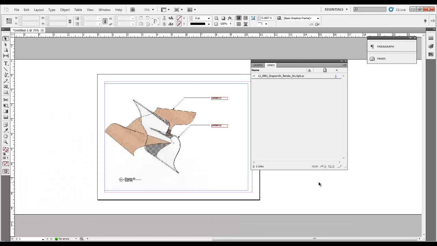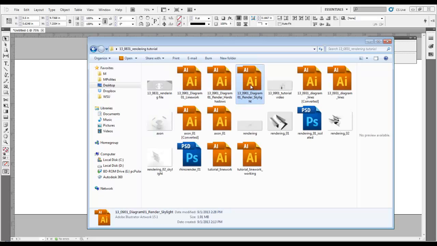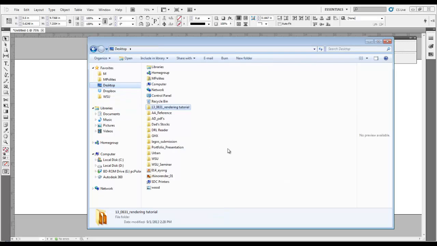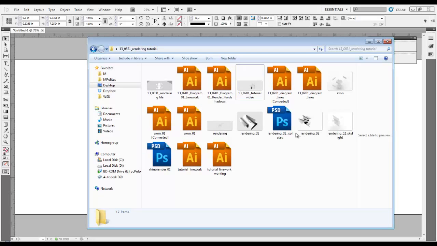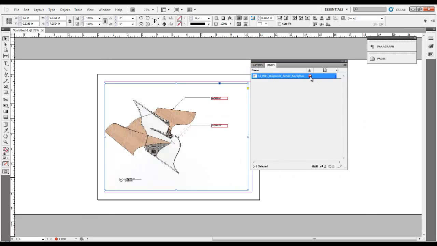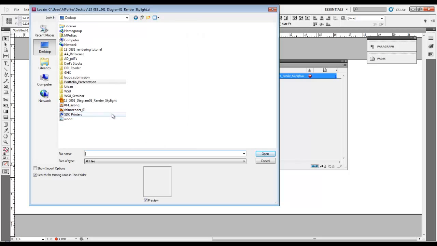If by chance you ever move a file or a folder that has all of your files in there, but you still want to keep it a live association, you can click, it'll say that it's damaged. Actually, I'll do this for now. I will move the skylight to my desktop so you'll see what happens. If I do this, now when I go back to my InDesign, it doesn't know where it's located anymore. So if you click this relink button, it'll prompt you to go find that new path. And if you have a series of these, if you change just a folder, you can relink several of them at one time. Otherwise, you need to go back through and link everyone individually if they're located in random spots.